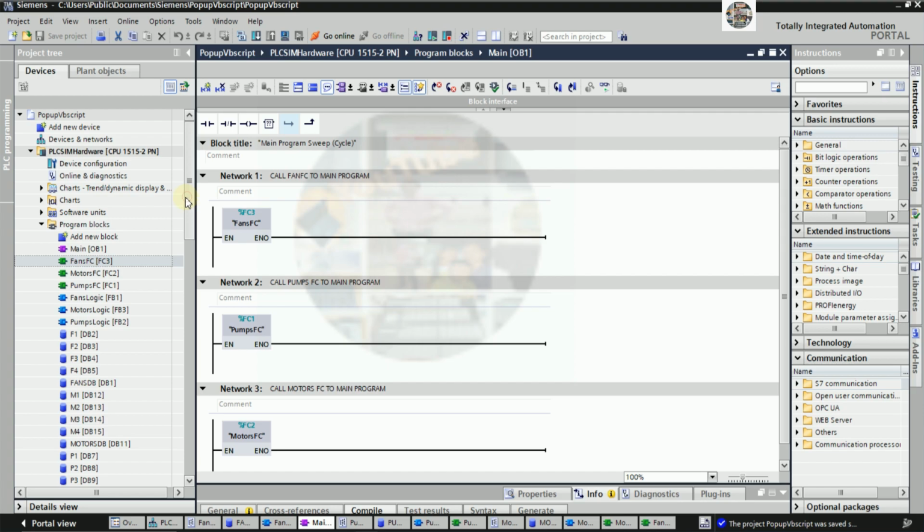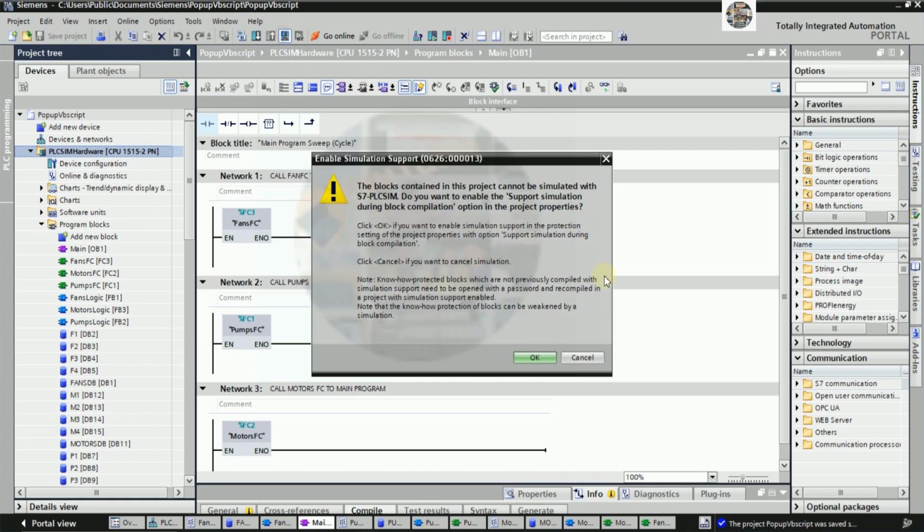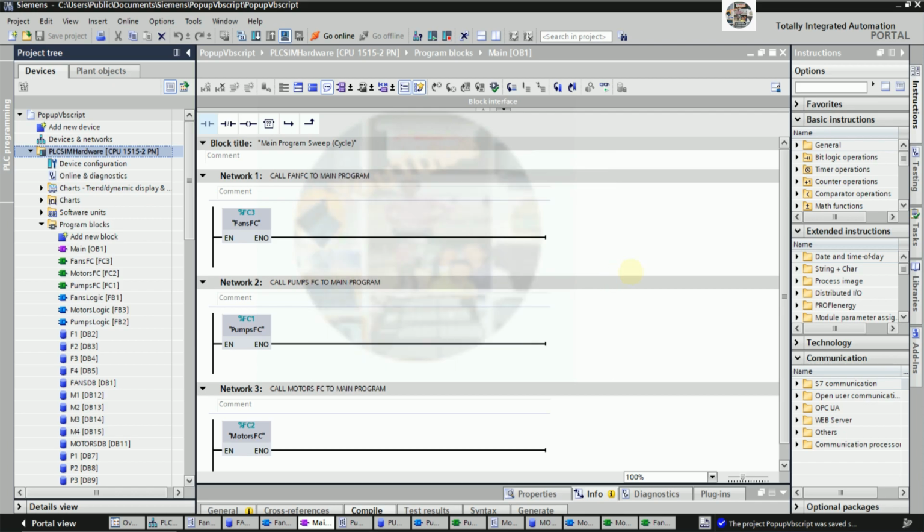Next step, we need to compile the program and download to the PLC sim. So open PLC sim.